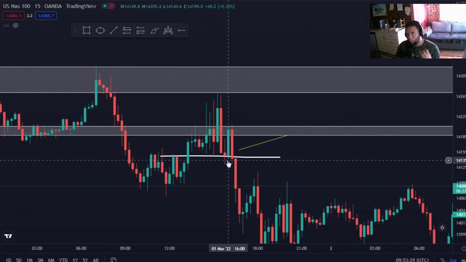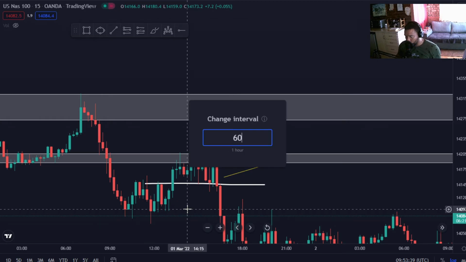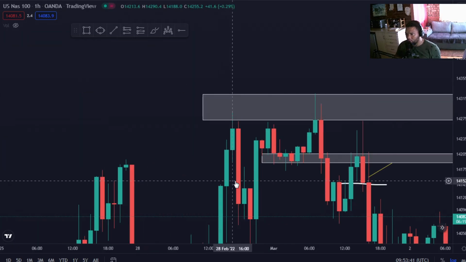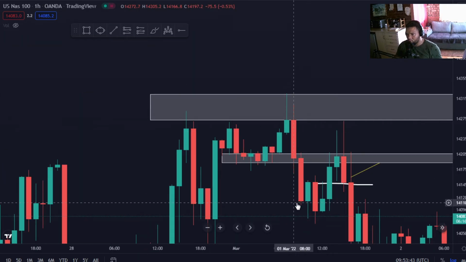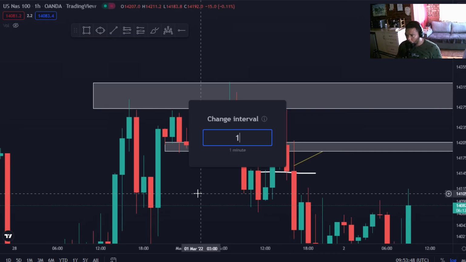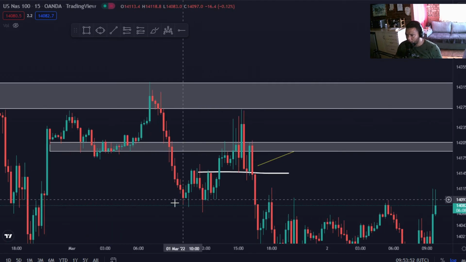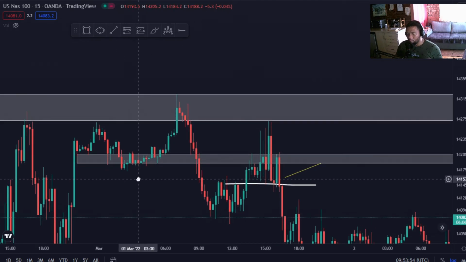As you guys can see, you built your confluence from the higher time frames. It started from our 4-hour time frame. We have a 4-hour weak rejection. We have a 1-hour break under previous structure of support, as you guys can see there. So now we're waiting for our retracement phase on our smaller time frames. Your entry time frames can be 30 minutes or whatsoever. I don't know what time frames you are entering, but I'm using the 15-minute especially for my entries.